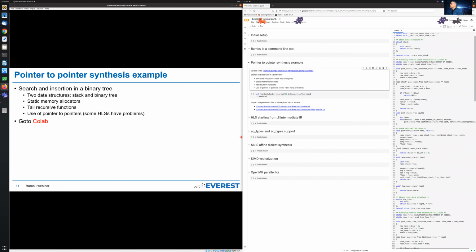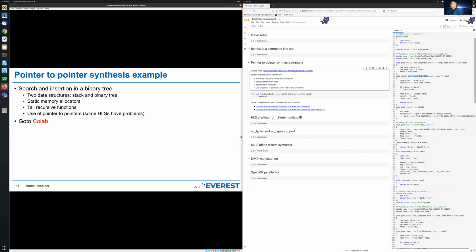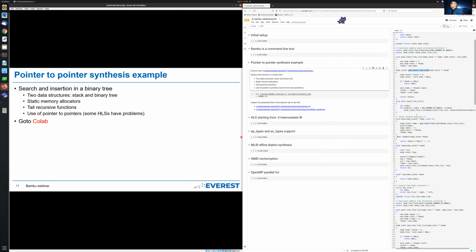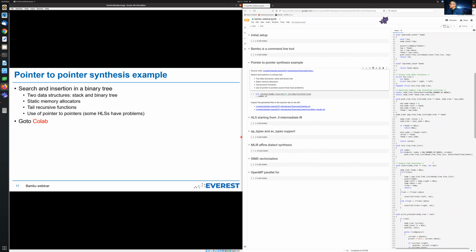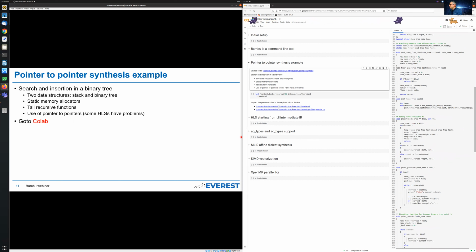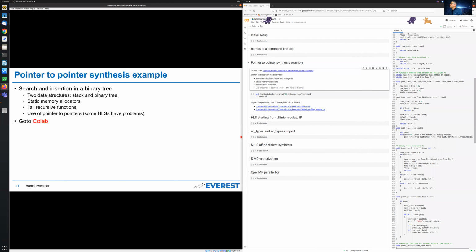Here you may see that the functions implemented are common C code, and not very specific to the hardware. As I mentioned before, we have a static pool tree and a tree list that we will use to manage the stack and the binary tree.